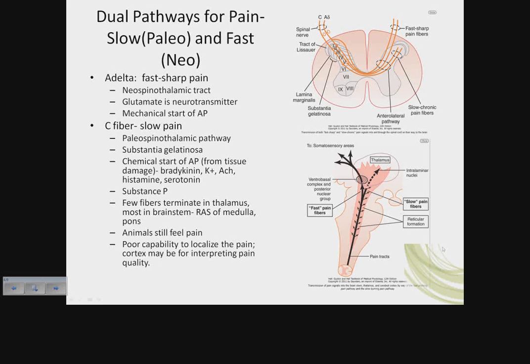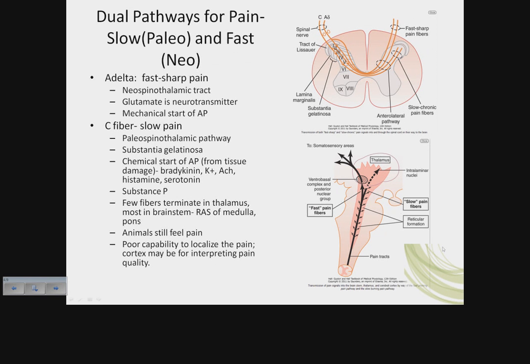The fast, sharp pain signals are elicited by either mechanical or thermal pain stimuli. That basically means that if you were to ram up against your desk, that is enough to start the pain signals, the action potentials, to be conveyed through the A delta fibers. But it also can be temperature. Remember, temperature can be interpreted as pain once it gets beyond 45 degrees centigrade.